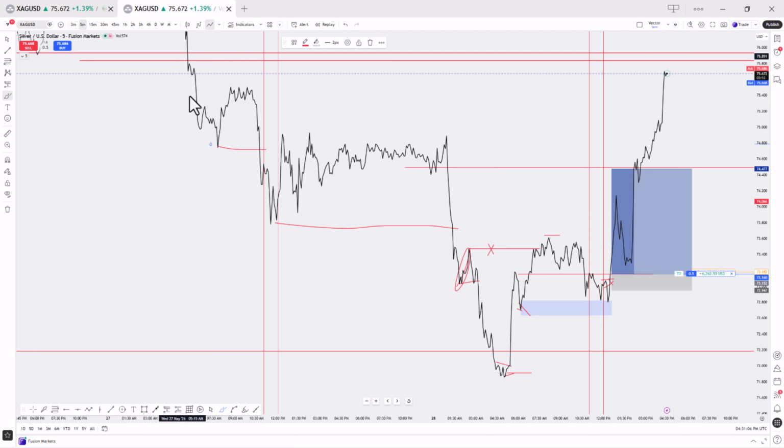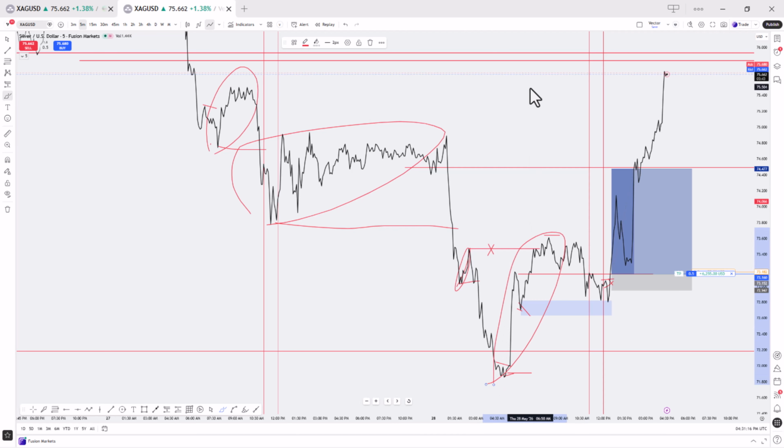So this is one trend. This is a market structure shift. So this is a retracement right here, a retracement right there. And obviously, this is also a retracement right here. So downtrend, downtrend. This one to a retracement, right? Retracement, retracement, downtrend, retracement, downtrend, retracement, which took out this high.